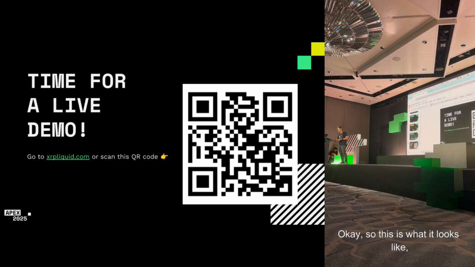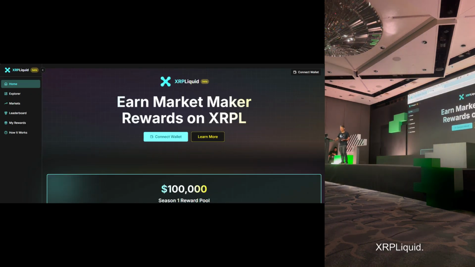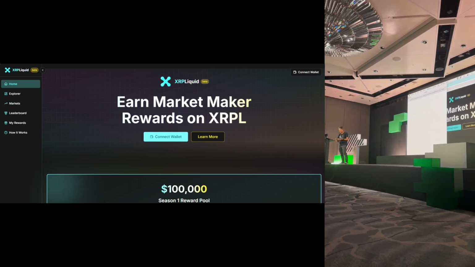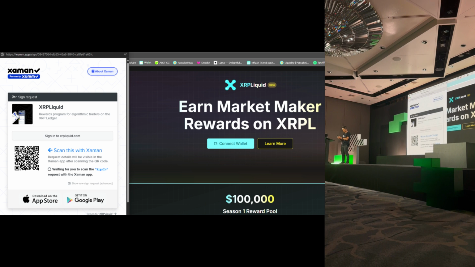Okay, so this is what it looks like, XRPL Liquid. So here we go. Let me go ahead and connect my wallet, and we'll get started. Right, so I'm going to scan this QR code on my phone, unlock, and that's it.